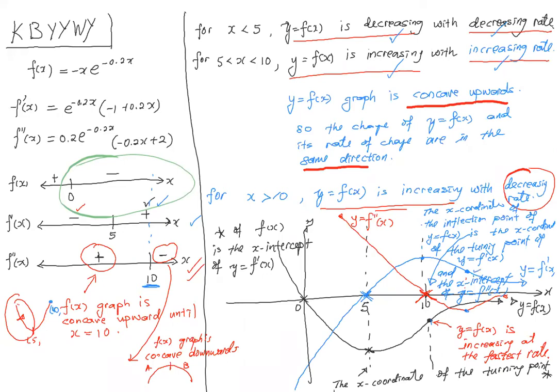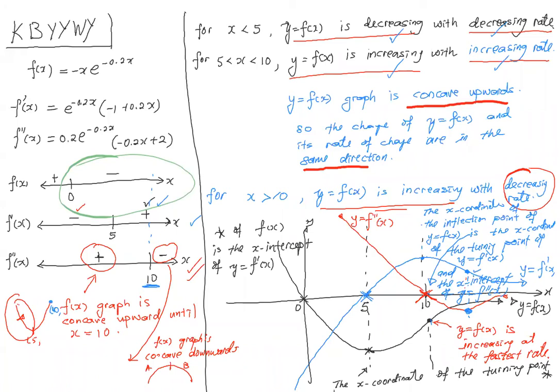Are you okay? So I know that it will go down, go down, go down. So you see, before 10, f prime x is going up, so f double prime will be positive. Then after that, f double prime x will be negative, because f prime x is going down. So it will be negative until x equals 10. Until this point, I don't have the value. It will be the lowest. That's all.